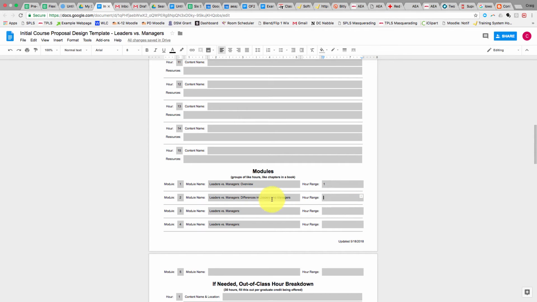And then into this one, differences, this might be 2 to 6. And then you might get into, so this might be hours 7 through 14. And then we'd say hour 15 is something like the conclusion.